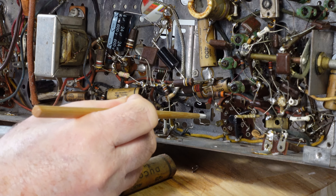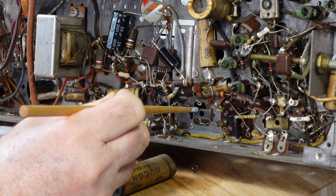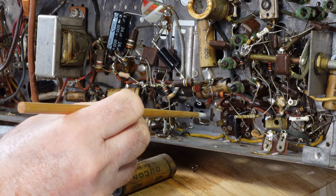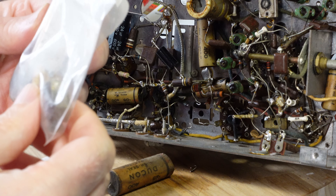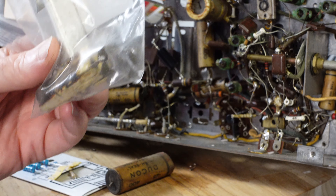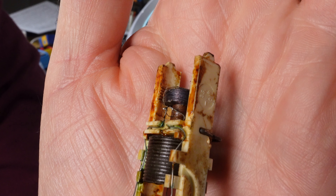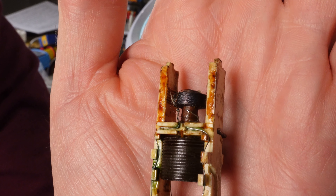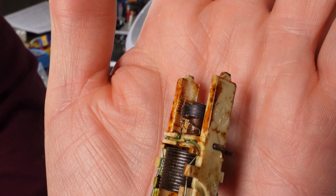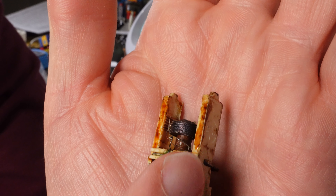And the IF transformer is missing — that's what it is. So that would go onto the four pins of that transformer. I did see a loose one around in this one. So I'll test this and I'll get back to you. I'm not really sure whether you can see this or not, but the connections look fine, and the actual coil wire is actually connected to the connection wires there.